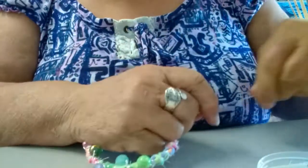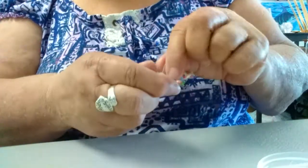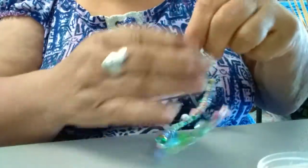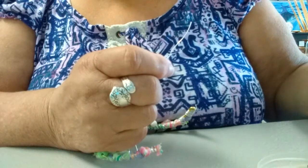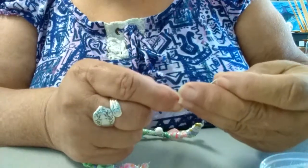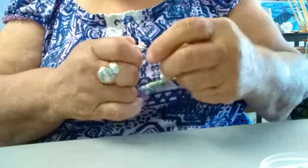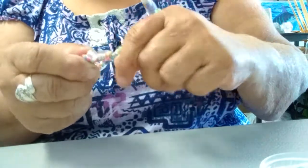It was very hard for me to start this kind of thing. For one, I am a person who needs everything straight, and I'm a wreck when it comes to pictures on the wall. Oh my God, they got to be even. It's kind of bad. So, just to pick out random beads.